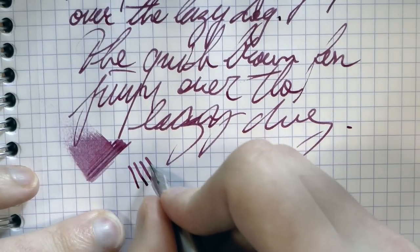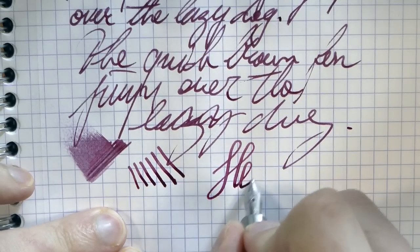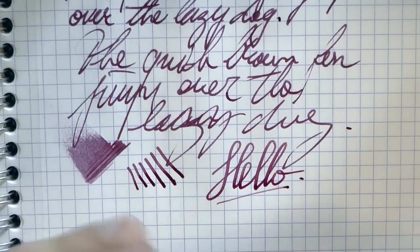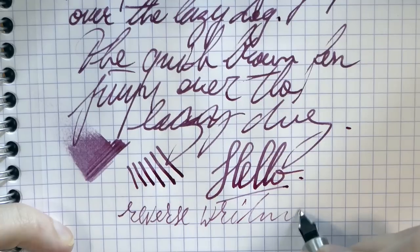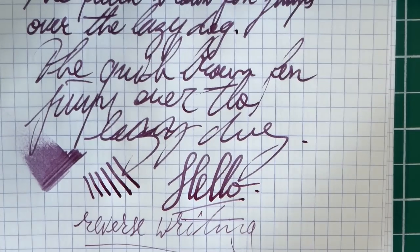Line variation, it's a fairly stiff steel nib. Can squeeze out a little bit, but don't forget it's also a double broad, so it's already quite a wide line. Okay, then you can do some reverse writing if you like, but it's not very smooth, and that's pretty much all there's to it.